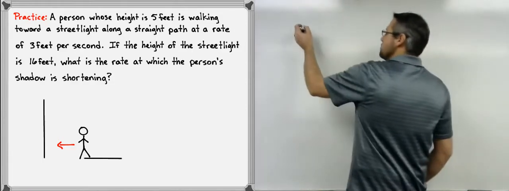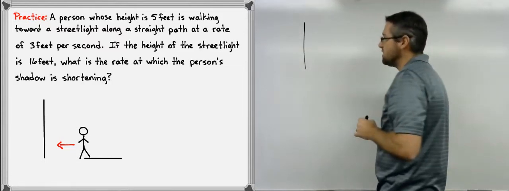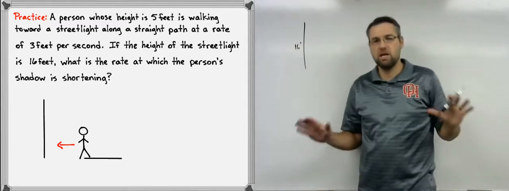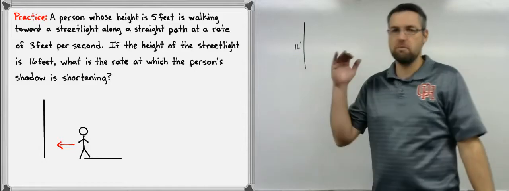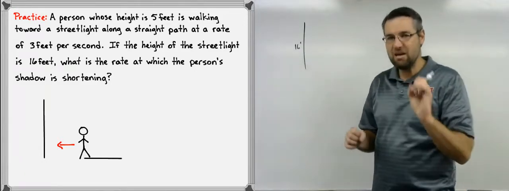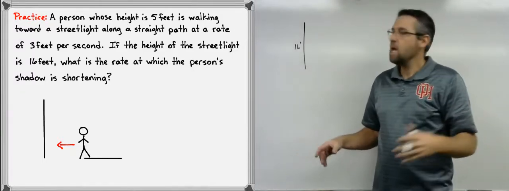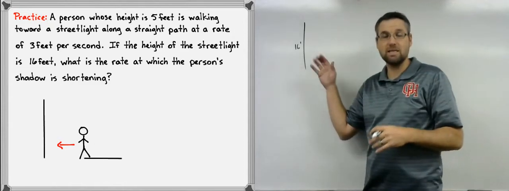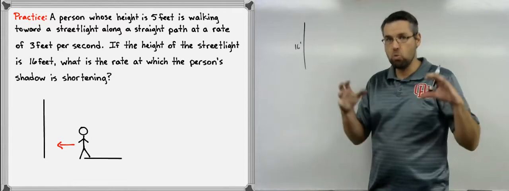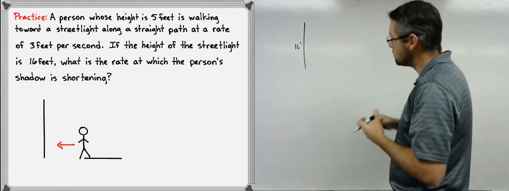So here we have the street light. That street light is 16 feet tall. So I'm going to put 16 feet here. And some of you guys are going, wait, why are you putting a number in the picture? I thought you weren't supposed to plug numbers in until after you took the derivative. But remember, there's one exception. If the value is a constant, then you can plug it in. And the street light is a constant. Let's hope the street light is not growing or shrinking over time. We'd have a really warped world if the height of that light is changing over time. So the height of the street light is 16 feet.